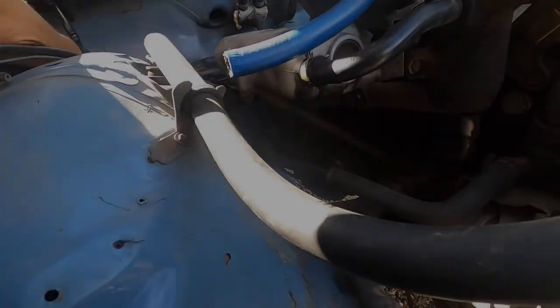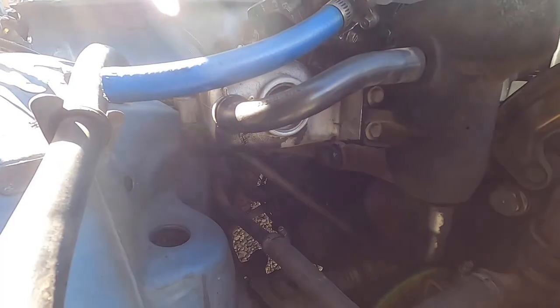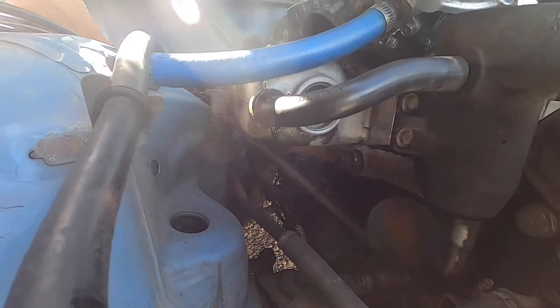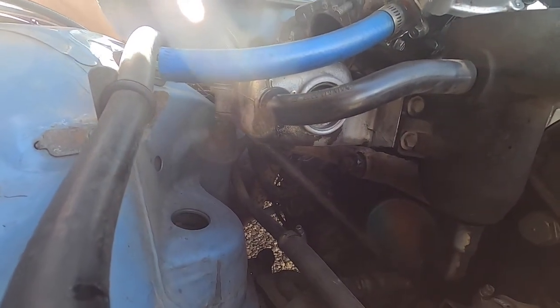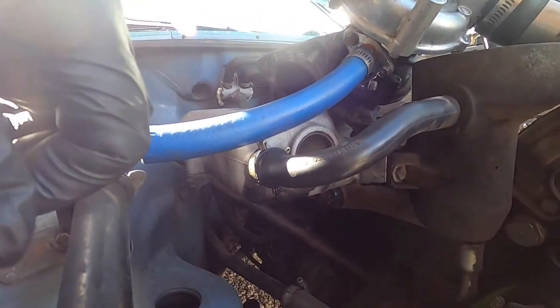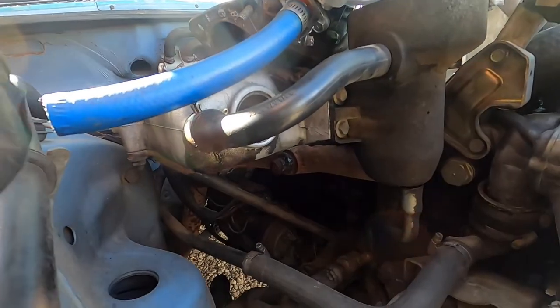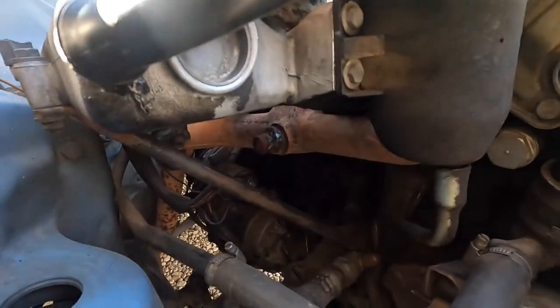Forgot to mention that I had taken this where the EGR was and cut and welded that plug in there. That was another thing I did. I forget what the reason was I took that. I think it broke and it was leaking or something. I forget what it was.